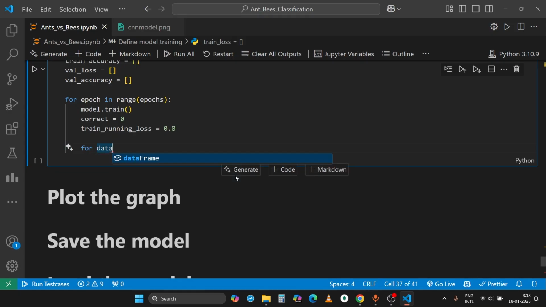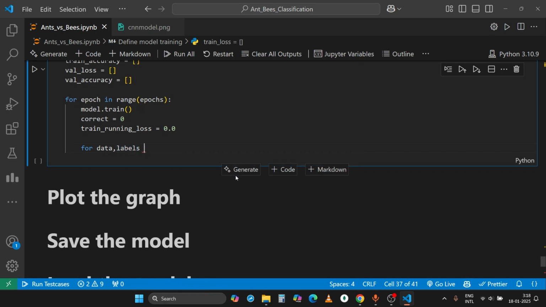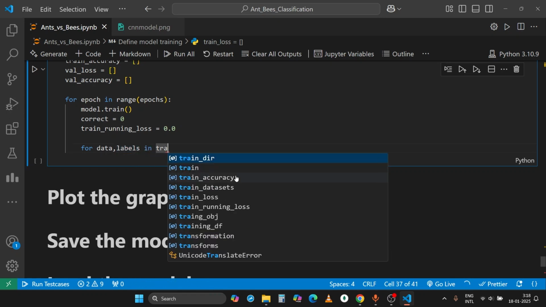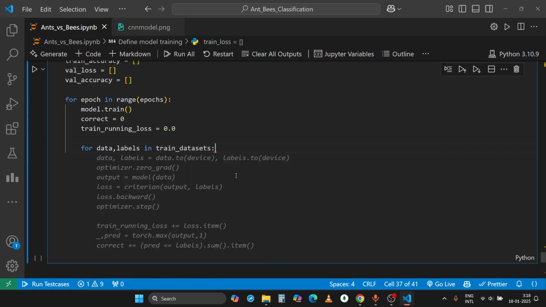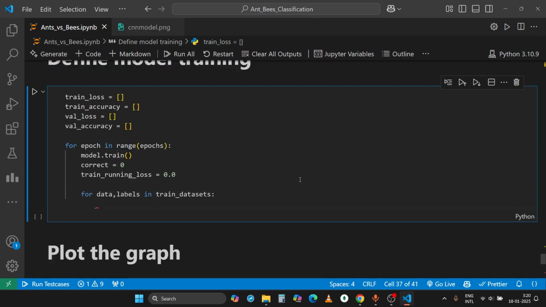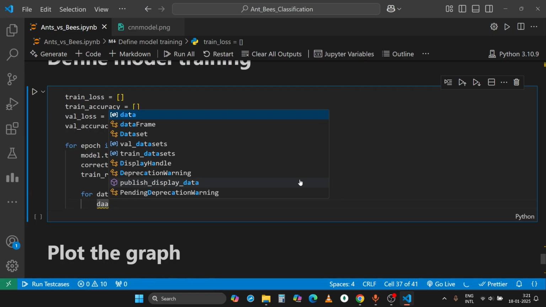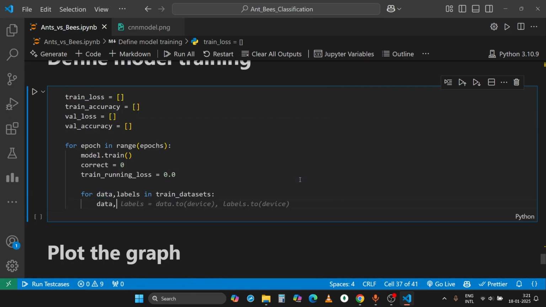For data, labels in train dataset. Next, since our model is on the GPU, here also we have to put this on the same device, so there will be no problem.